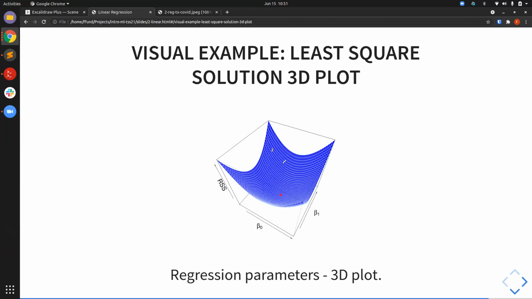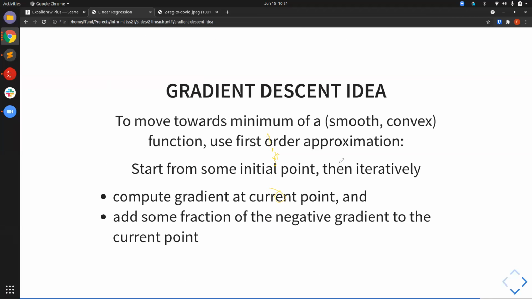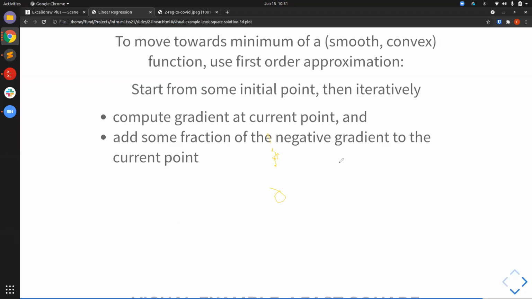So let's take this example here. Suppose I start here. I compute the gradient, it points up in this direction. So I'm going to move a small step in the opposite direction. Now I'm here. I compute the gradient, again, it points up. I'm going to go a small step in the opposite direction. And in this way, I'm going to iteratively move along the loss curve until I get to the minimum here. Once I get to the minimum, the gradient will be 0. So when I compute the gradient, I'm going to realize, oh, I can stop moving.